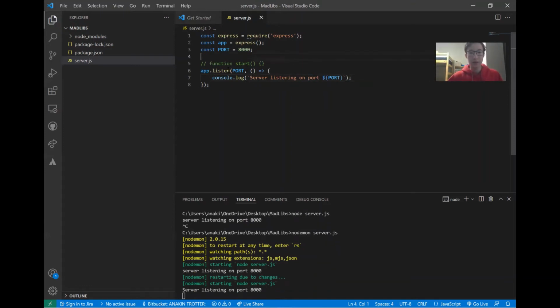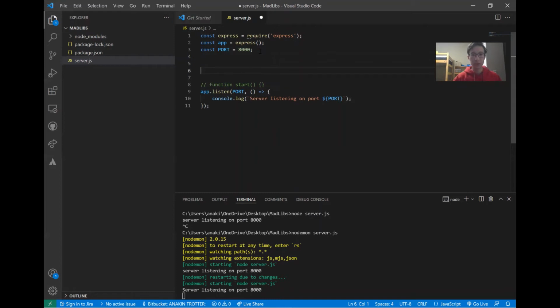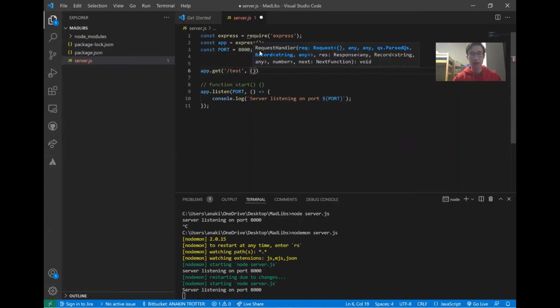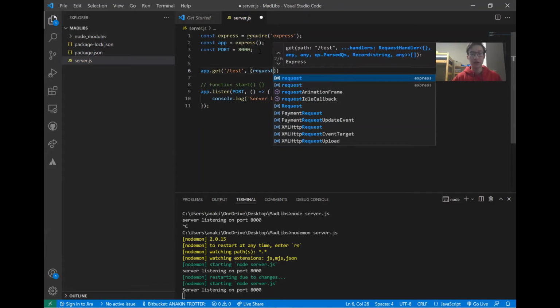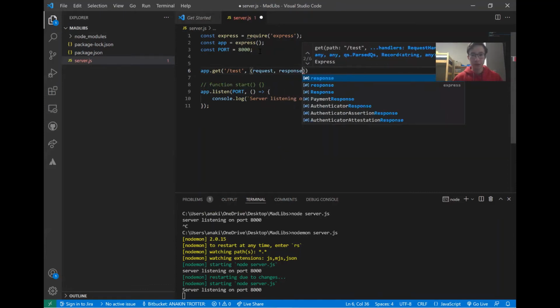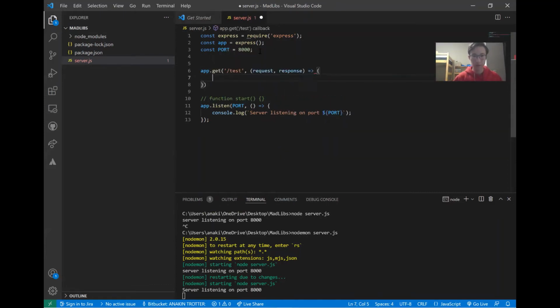So now that we have our server set up, the thing is though that we have no endpoints, so we can't actually access the server or get any data from it. So the first thing we're going to do is set up a little test endpoint just to make sure that everything is working. And we can do that like this by using app.get /test, and get takes a string and a function as a parameter.